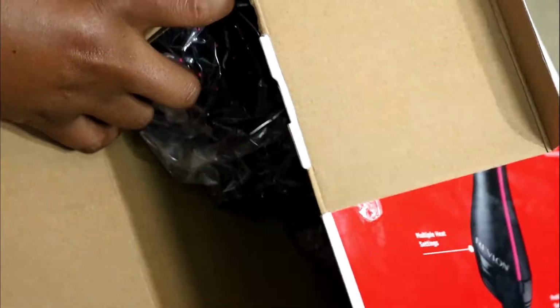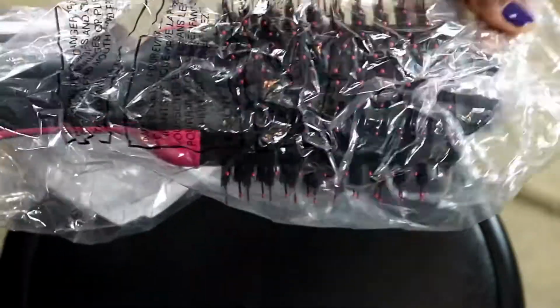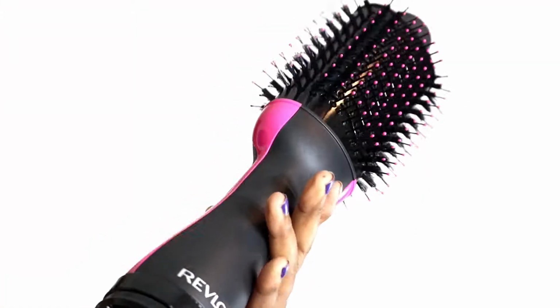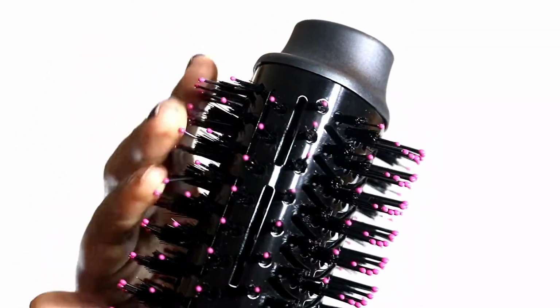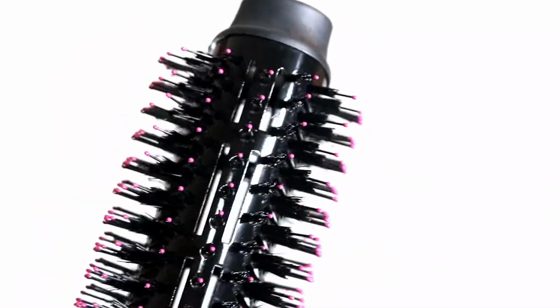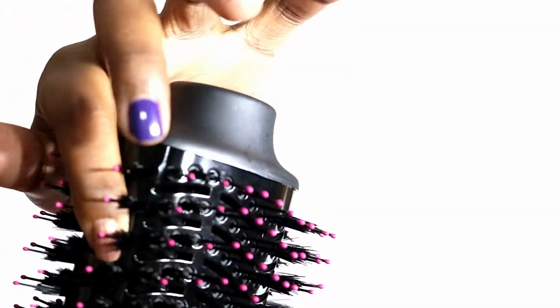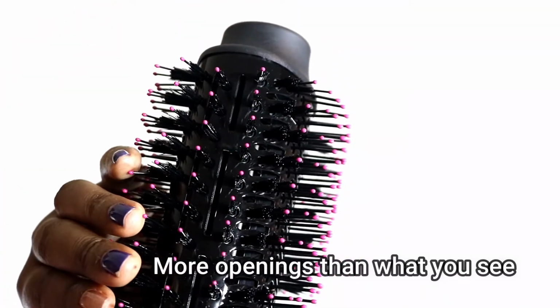I have peeped in the box, but I haven't taken it out to actually use it or anything like that. Okay. So this is the device. It is lightweight. I thought it would be heavier than this. It has the bristles here, and hopefully this will keep the hair tangle free. And then it has little slits, and I assume where the openings are, y'all see that? Right in there, that's where the air is going to flow.